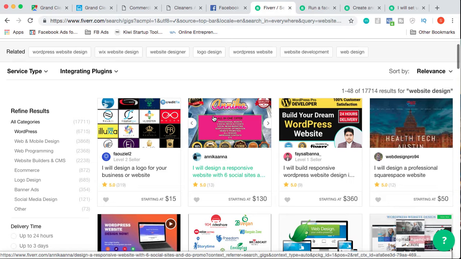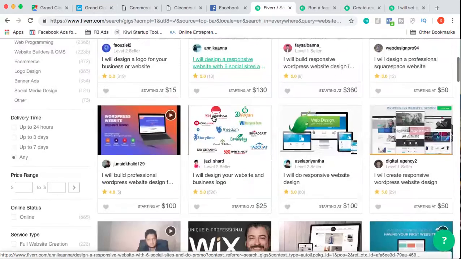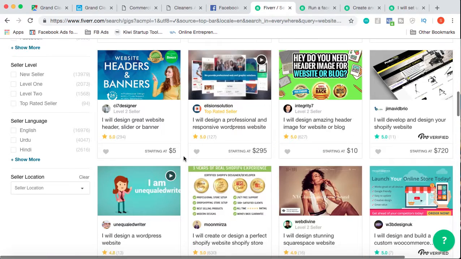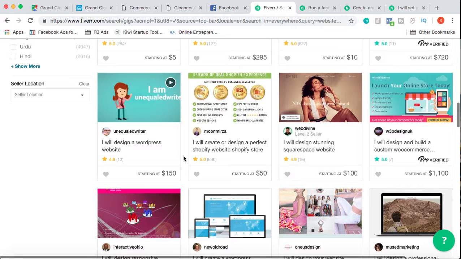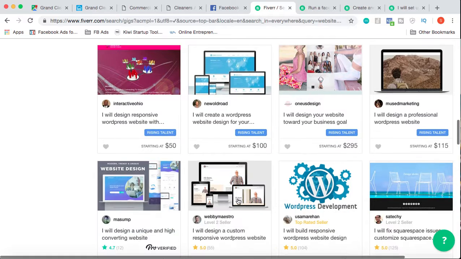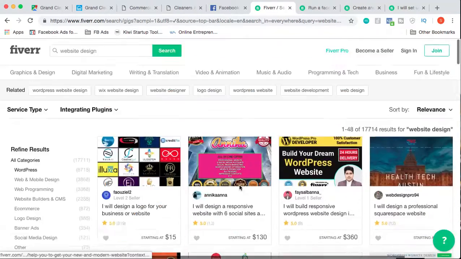Or you can outsource it using Fiverr. There's heaps of people on here who can build websites for you. Go for someone like this at $100, and you could charge $200 for building a website. It's a really great business model.